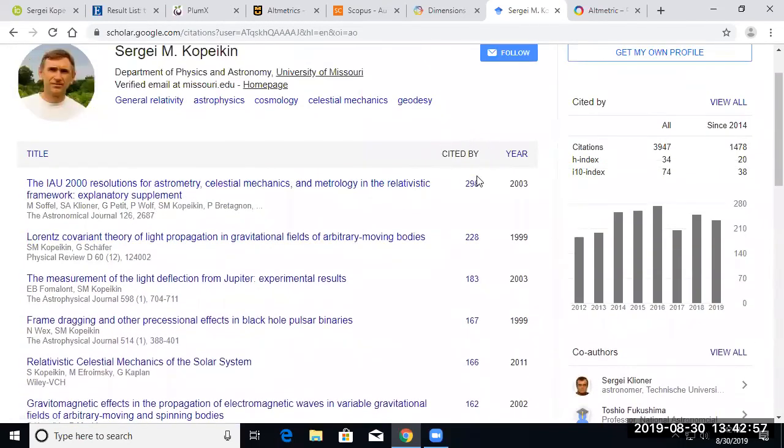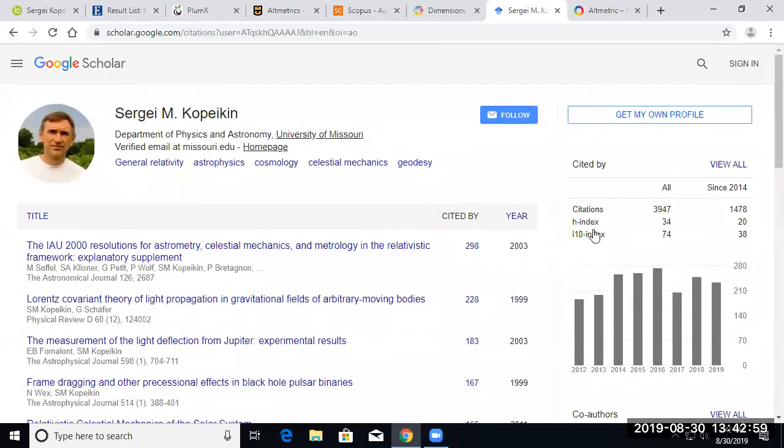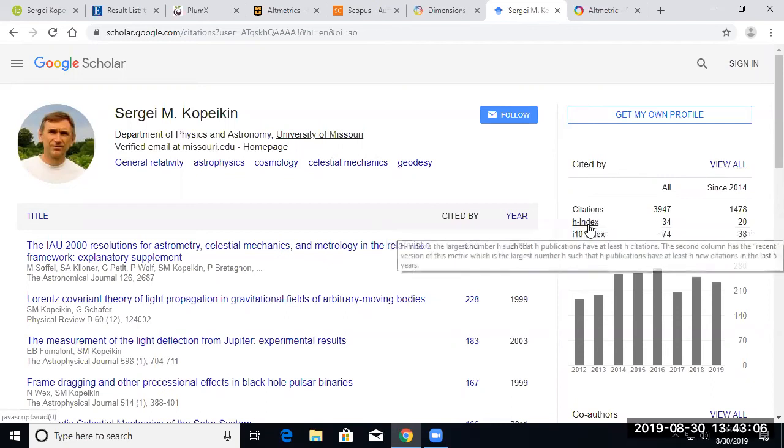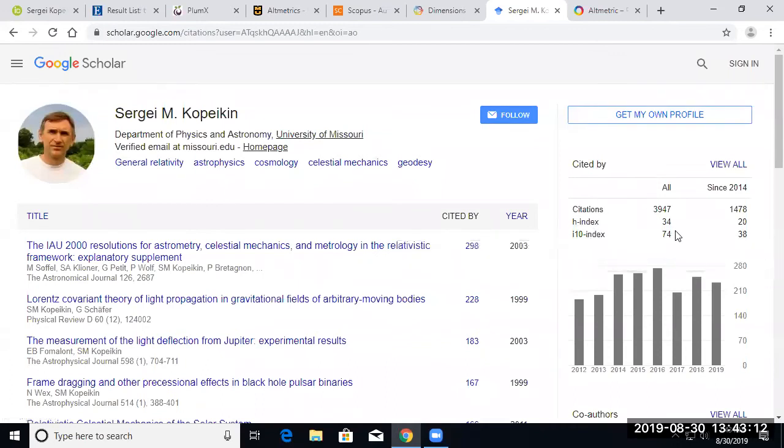You can see that they also rank it by cited by. On the right-hand side, you can see the citations, how many citations he's had, and what his H-index is according to Google Scholar's calculations, which, if you looked at the numbers, are different. So the take-home is that if you're giving an H-index, you want to say where it came from.